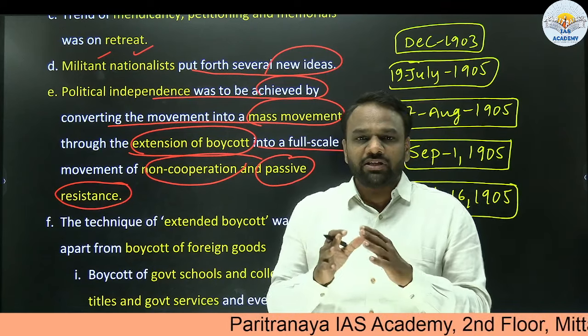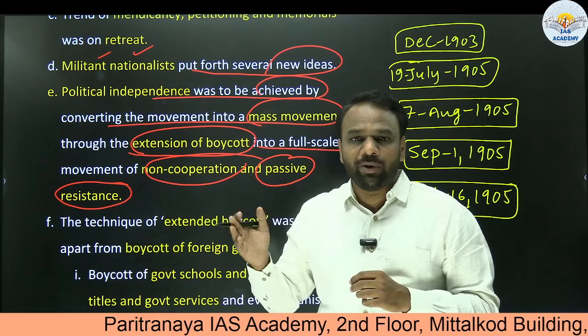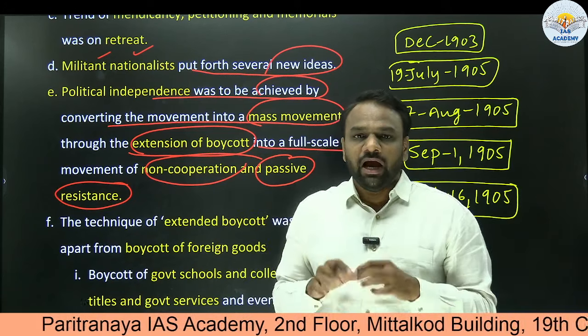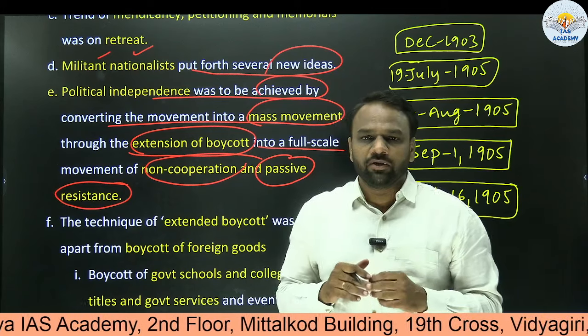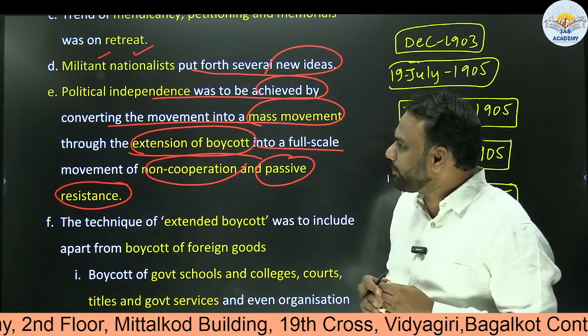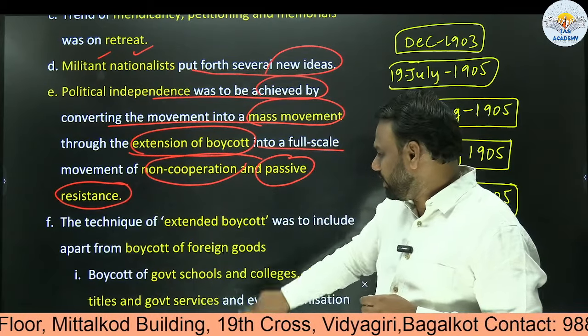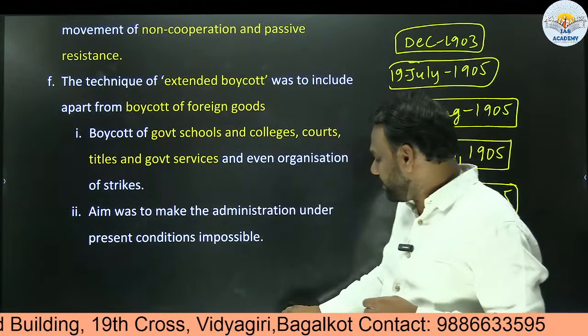Rather than focusing only on the issue of Bengal and Bengal's partition, let us extend this movement to the other parts of the country, and let us make it a mass movement to secure independence for India. This was the idea being proposed by a few of the leaders. As part of this, they proposed the technique of extended boycott.